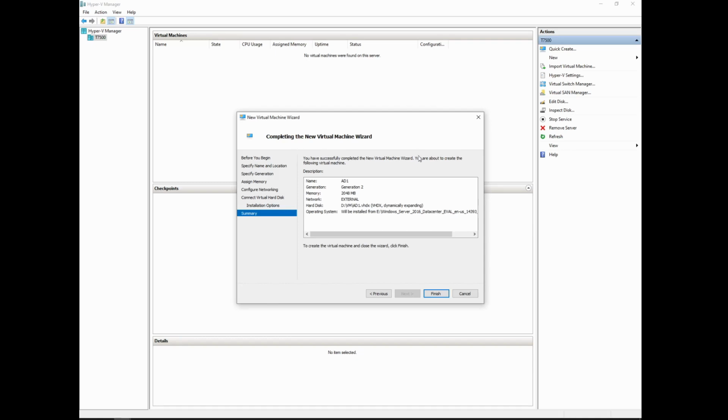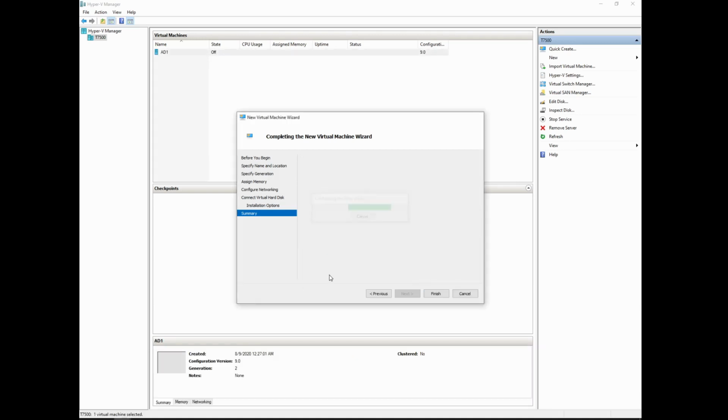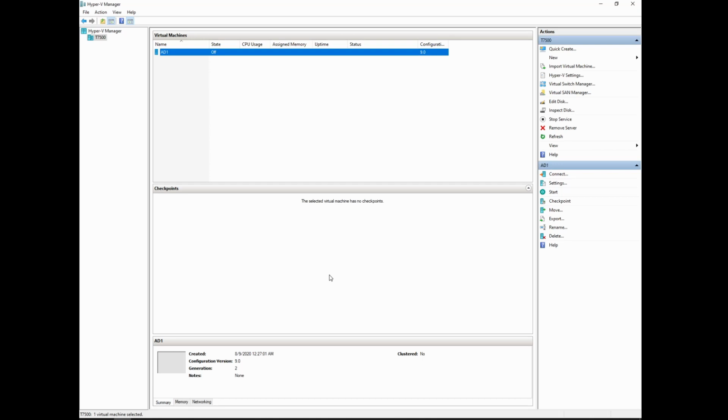Then we're going to click next. This screen is just telling you how it's going to be set up to begin with. Nothing in particular to be worried about. And then we're going to click finish. It will create the disk where we wanted it, and it will create the virtual machine.